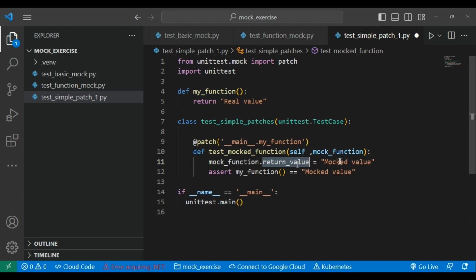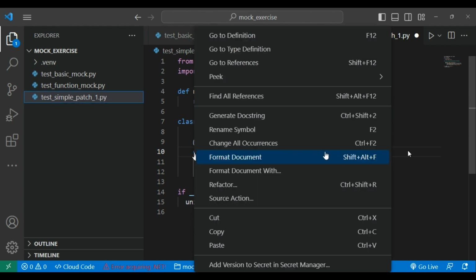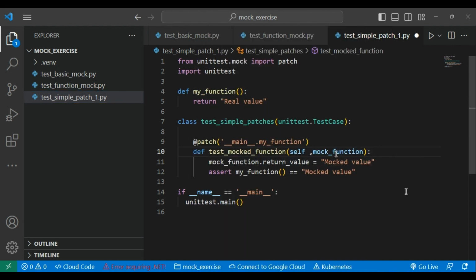I just set up here, you see this input parameter of this function. I have defined a parameter called mock function. Where does this happen from? It happens because we have decorated this particular test method with the patch.